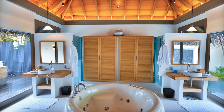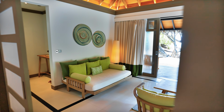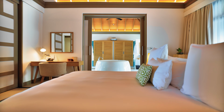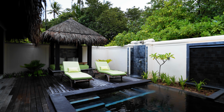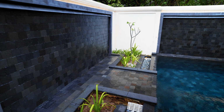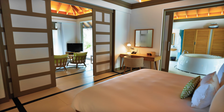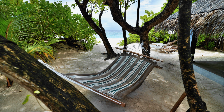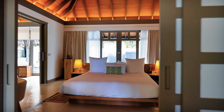One was their deluxe beach villa with a pool, which honestly was a gorgeous room all around. Incredible, beautiful bathroom, beautiful lounging space with a gorgeous pool at the back with an incredible amount of privacy and waterfalls. Hearing the sound of the water trickle all night from those waterfalls was such a cool experience. And then the room was so well laid out. It had a really nice sitting area in the front, great access to the beach and the balcony area, and then a really nice, comfortable, large bed, beautiful accent lighting in the ceiling, and so many accents of natural wood and a really nice style.